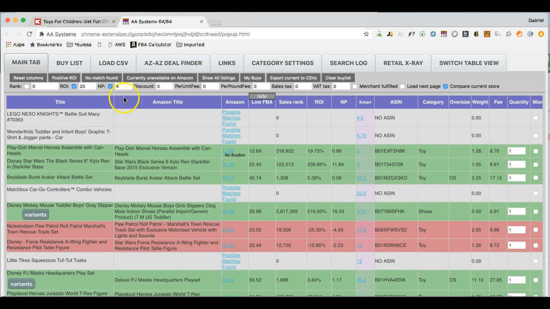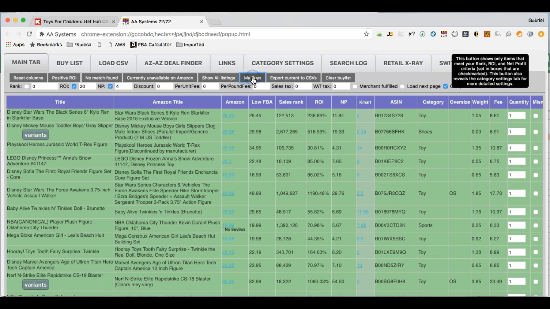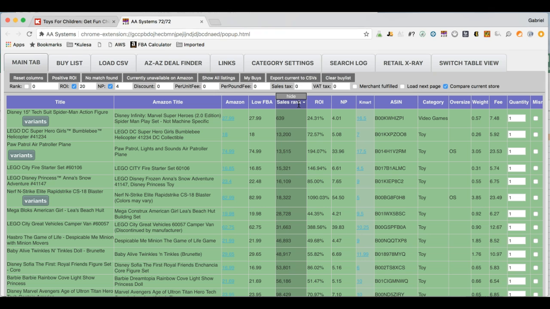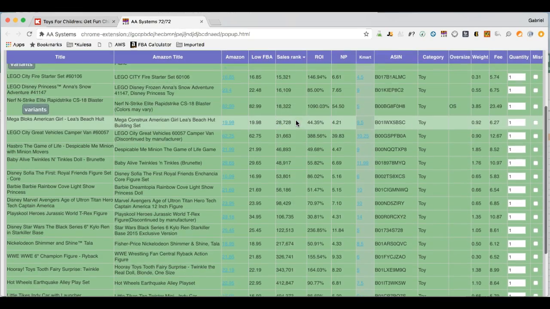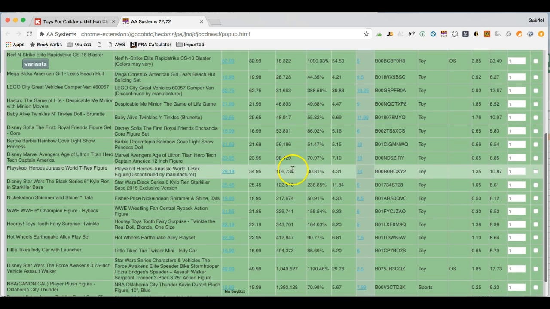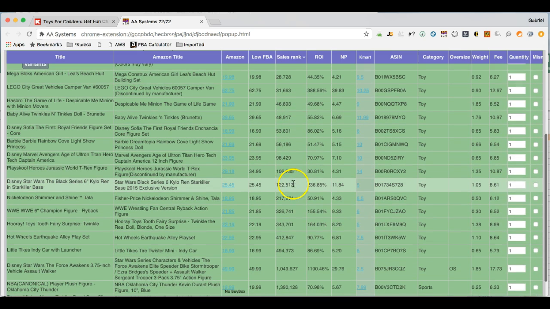Then I hit my ROI of 20, my net profit of 4. I hit my buys, and then I can also hit sales rank, so that it'll rank from low to high, and I can very quickly go to the site and go from low all the way up to 120,000, and I can start looking from here above.